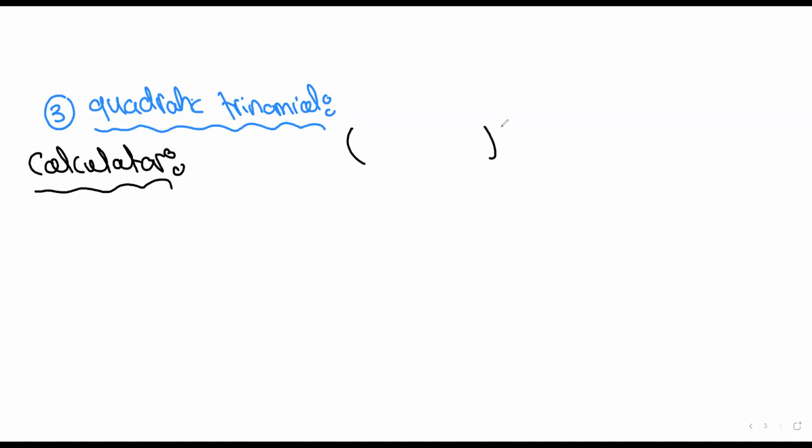So let me just give you two brackets like these. For example, this is x plus 7 and this is x minus 3. And if you remember, when we labeled these brackets, we identified them as different brackets. We consider them as different brackets because, as you can see, the numbers are totally different.